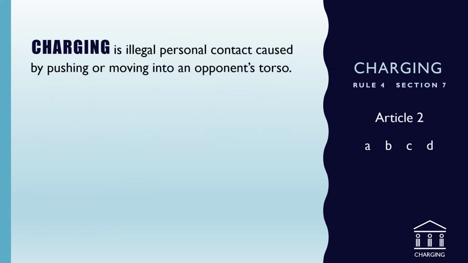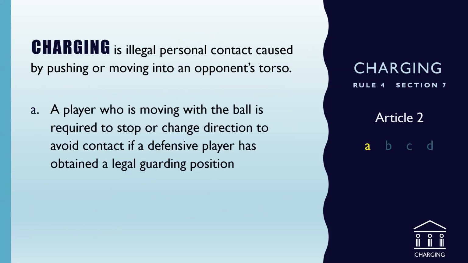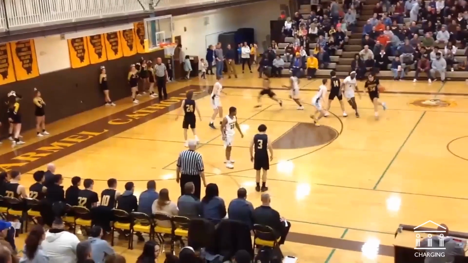I'm going to break out charging just a little bit more, because there's a few more to charging that kind of defines it a little bit extra. If a player is moving with the ball, they are required to stop or change direction to avoid the contact. The player with the ball has to move. If you have a legal guarding position, the offensive player has to move. It's in the rule book. It says they have to.